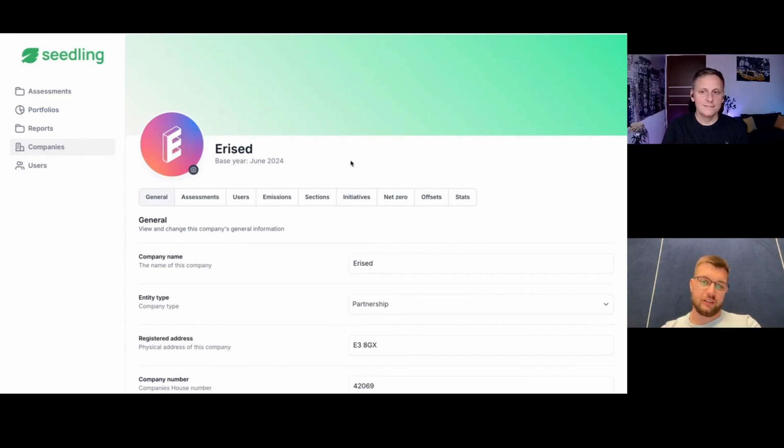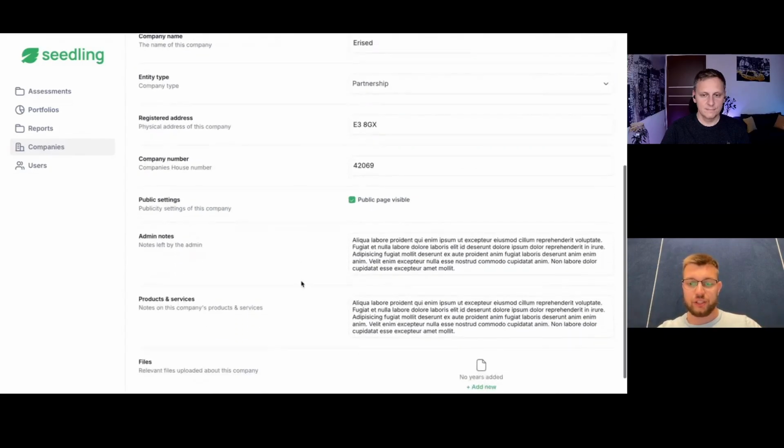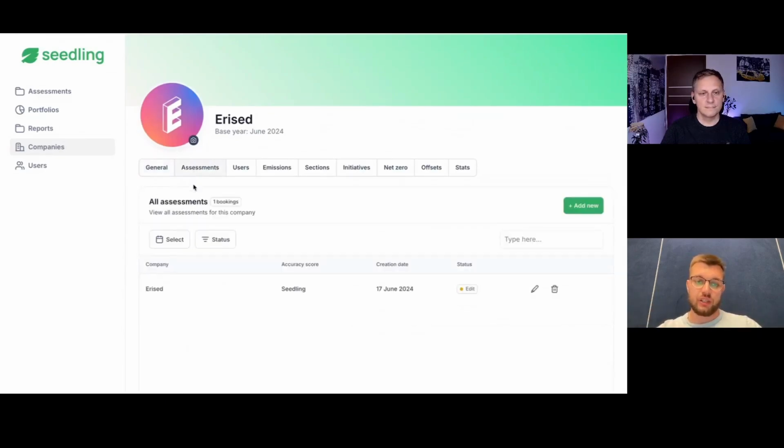So this is a project for carbon accounting, which essentially allows people to input their activities and processes during normally a financial year, and for the app to tell them what their total tons of CO2 emissions are during that period. The way that it works is there are companies that get registered on the platform, and they fill in a bunch of basic information, like you see here. And each financial year, there is an assessment that gets done on the platform.